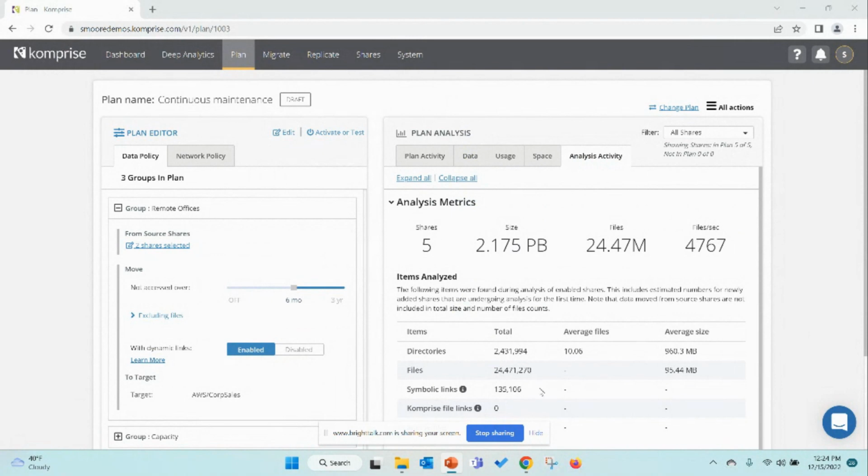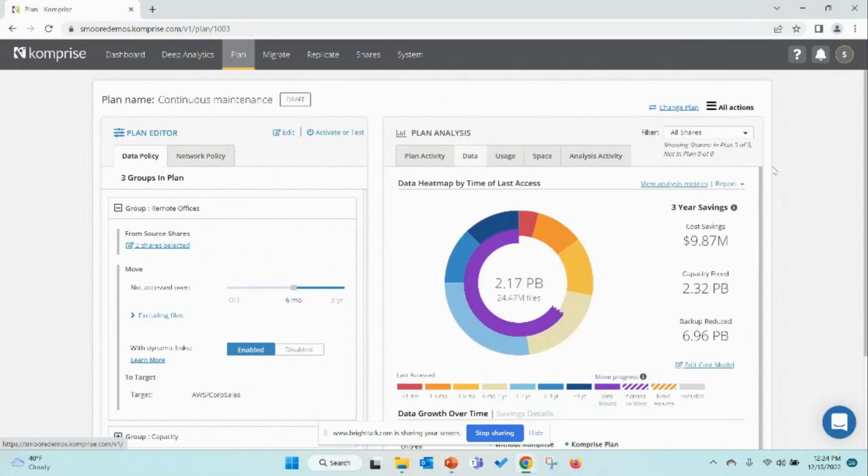Steve's gone very quickly through a lot of the capabilities and information on the analysis activity tab. We have a poll question that I'll start now. We were just curious, for people who are using that tab, which are the most popular areas that they find useful? Is it analysis metrics? Is it insights into the reported numbers? Data to be excluded if you're running a move plan optimization, how to get the best bang for the buck of archiving your data, or insights into the analysis rate. What is holding up analysis?